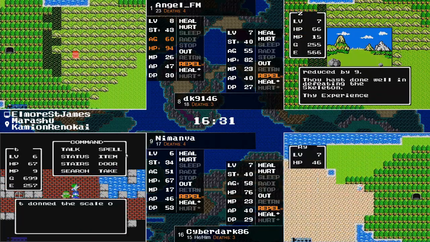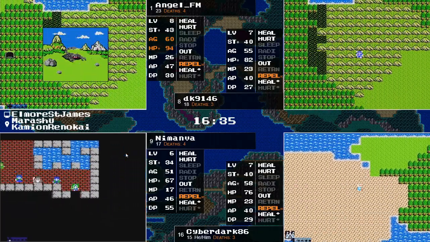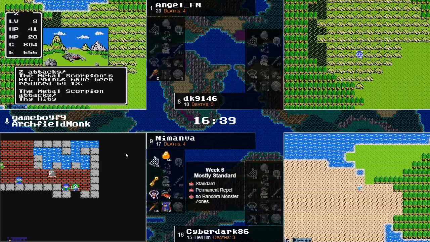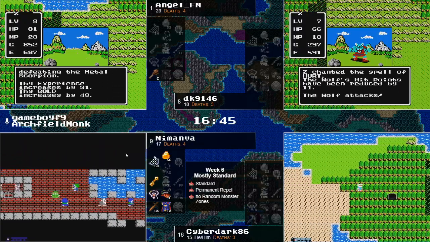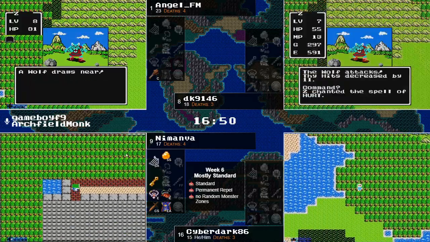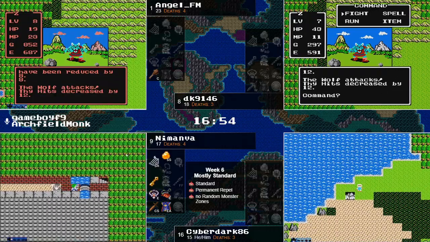Yep, elsewhere Angel has hit level 8. No new spells there, but yet more HP. Not more MP, but more agility. So still 47 attack power, 30 defense for Angel with the club there on level 8. Yeah, not that Angel's like, stop giving me agility!